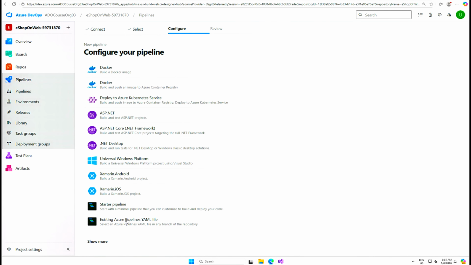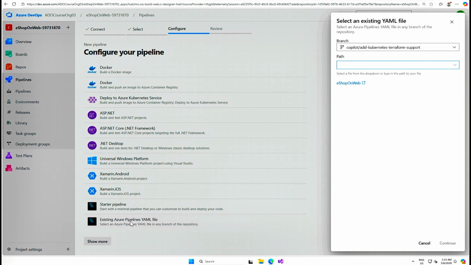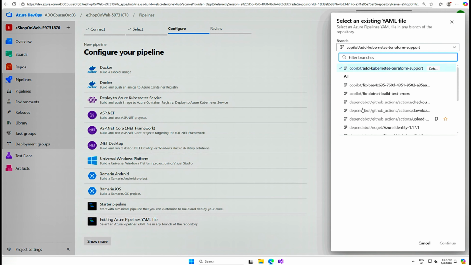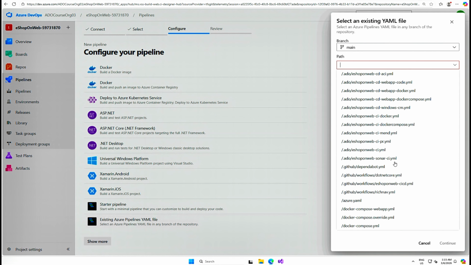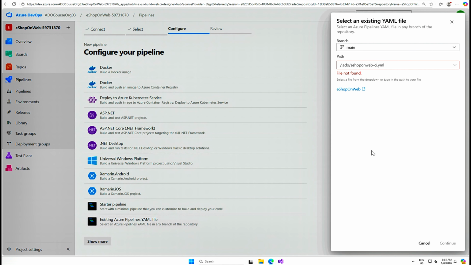Select Existing Azure Pipelines YAML file, and first choose the main branch, and then select the file, which is the .ado eShopOnWeb CI YAML file.